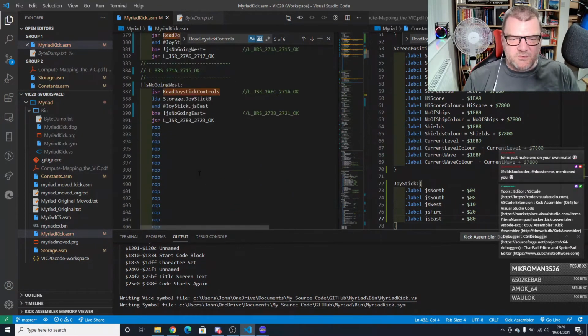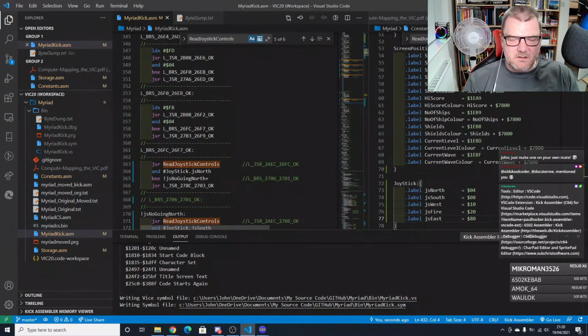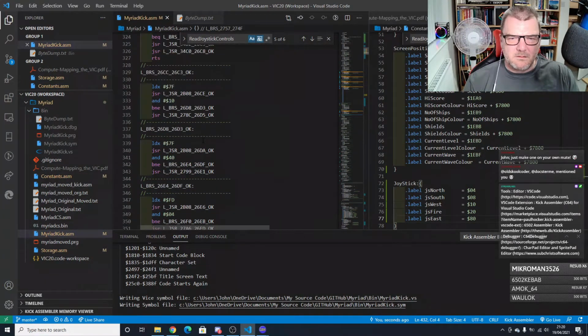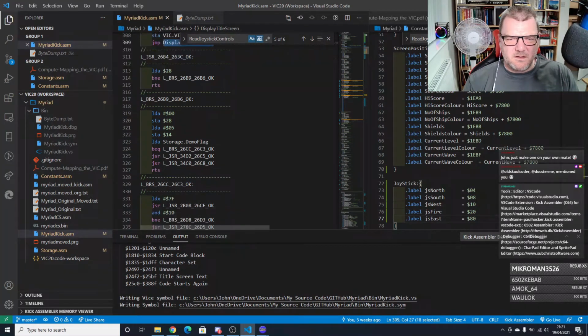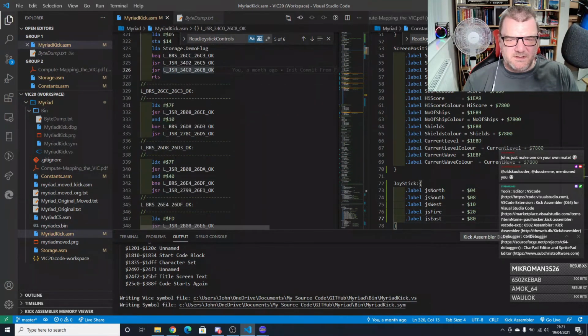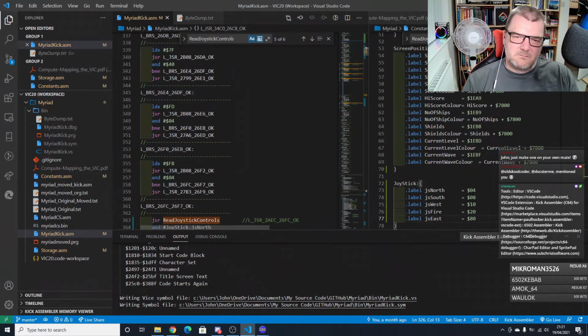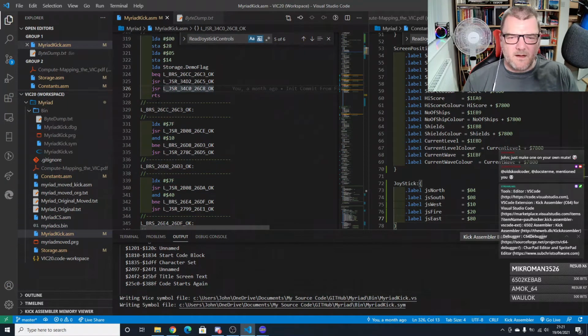Right, so this is the control system, but we don't know where it starts. There's a jump there, so I'm wondering, no, there's an RTS there. So I'm just wondering if it's here.